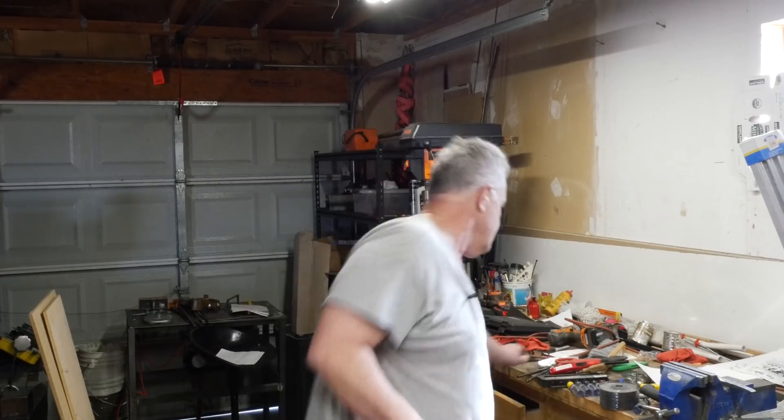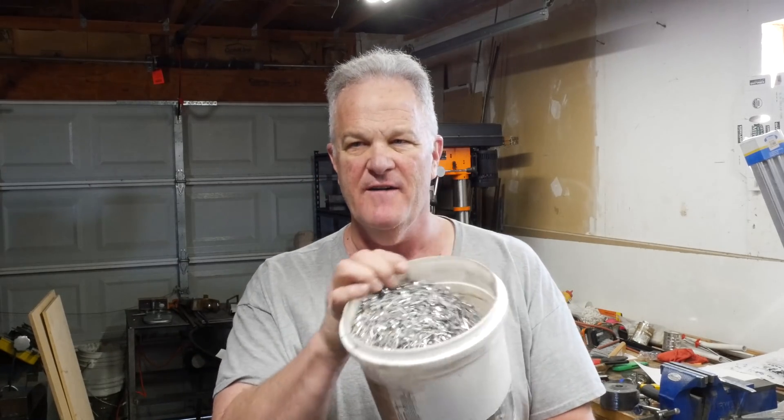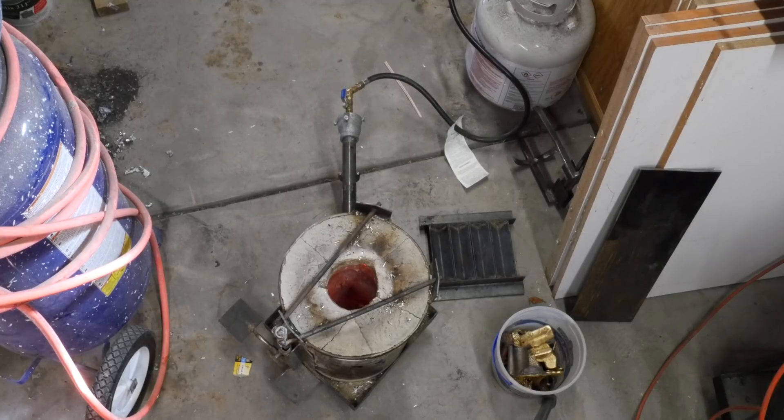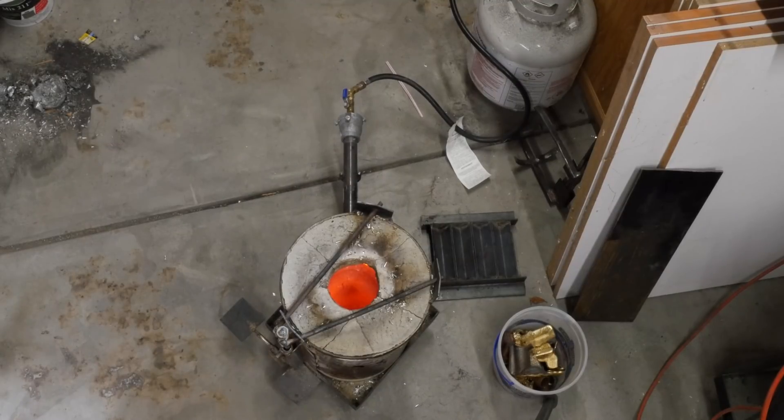I got the furnace going. I'm going to get the furnace hot before I put that ingot in there. Here is 454 grams — or 453 grams — of swarf. I got the crucible heating up. This is going to be the shot of the day. We're going to try to watch from this angle. Most of the time I got the camera about seven feet up off the floor, so hopefully it's going to be enough to keep it from melting. I cannot believe how loud this thing is. Anyway, continuity check — what just changed in the picture?